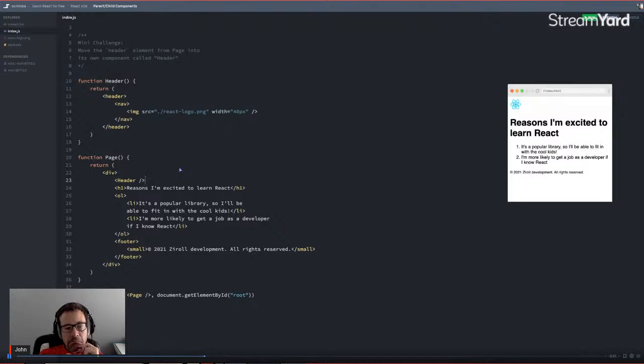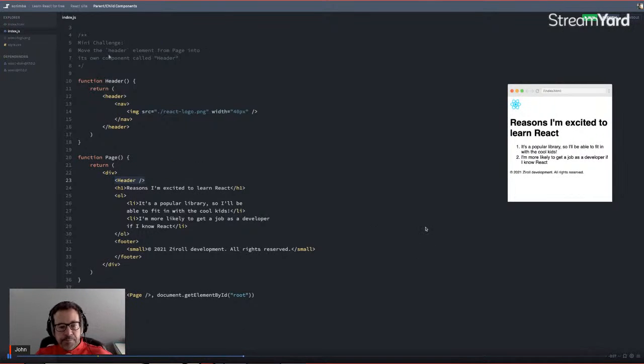And here we see the concept of composability in practice. I've set aside some of my UI to be managed by a single header component. And then anytime I want to essentially insert these elements into my page, I can create an instance of my header component just like this.